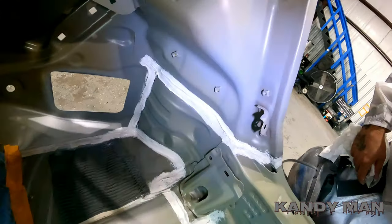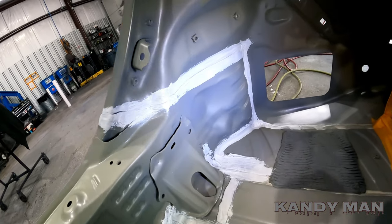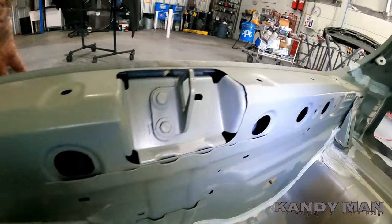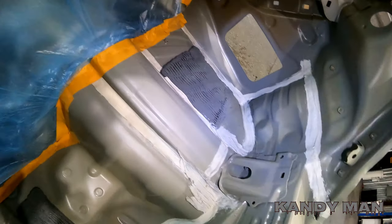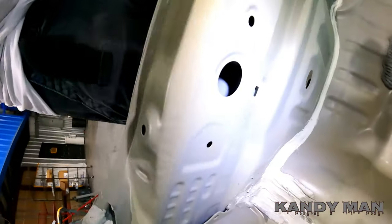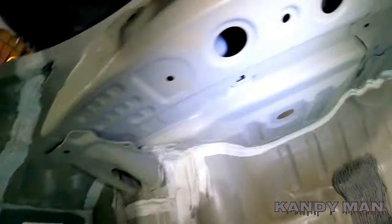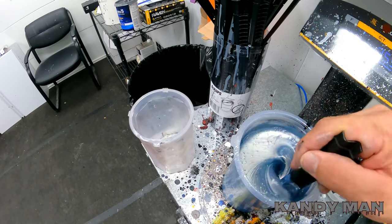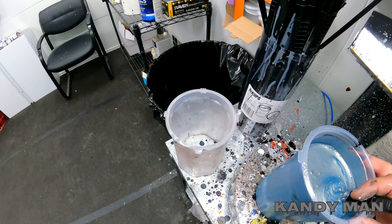Guys, it's all cut in and the seam sealer is drying on it. You can see how it's going to look when it's all said and done — I still got one more step to do to blend it in with the actual color of the car over top to give it a candy gloss. When you do this it looks like you've never been in a wreck, because you can do all the best welds in the world but if it looks fixed, it looks fixed. We got the color of the car mixed up — that's a Honda 830 amp. I'm going to mix up a batch that has a little bit of base clear in it with the color so it glosses it over the right way.